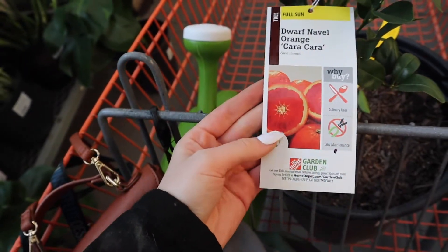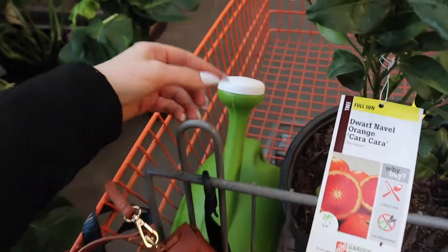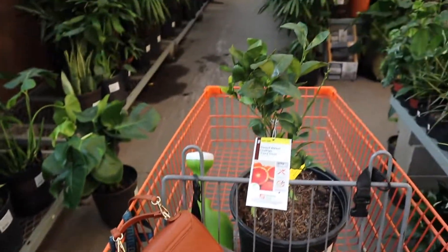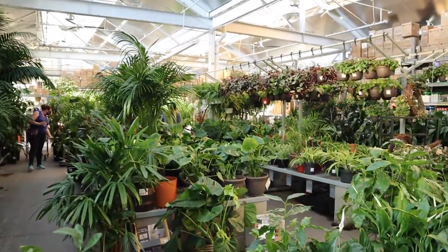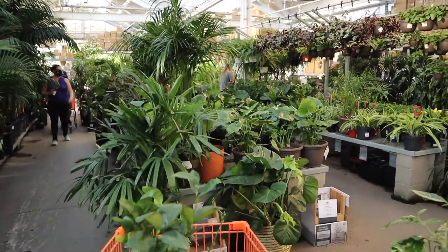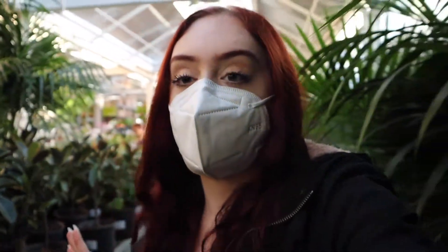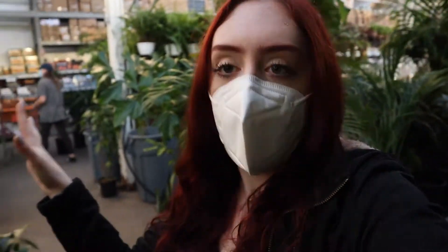The one I decided on is the Cara Cara orange because it's nice and pink on the inside — I think that would be cool. I also think I need a watering can for the wall planter because it'll be too hard with the normal pot. Inside the store I always get tempted to buy everything because it looks like a jungle in here, and I wish my apartment could look like this — but my cat would eat everything so I have to stick to balcony only.